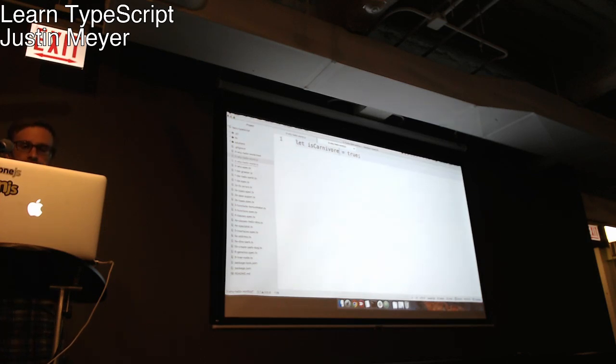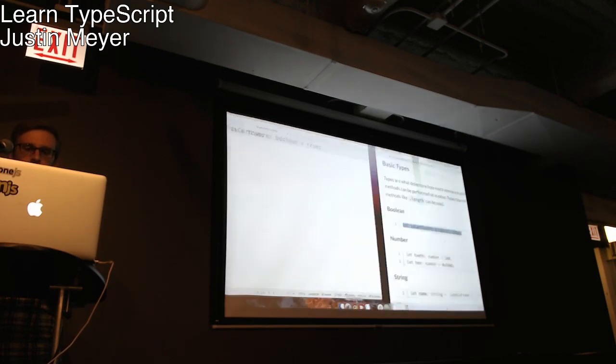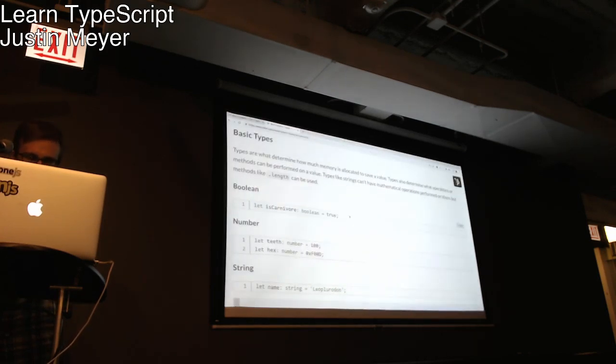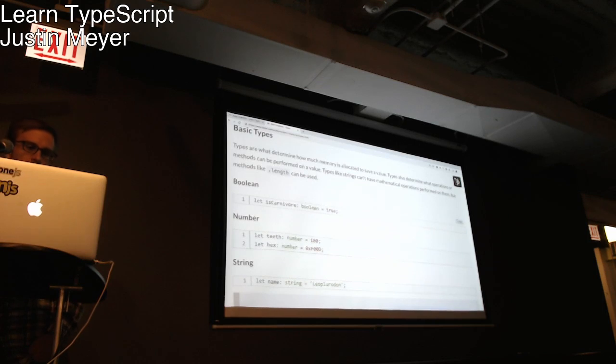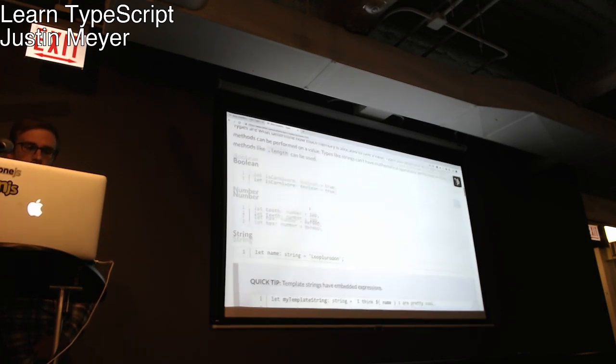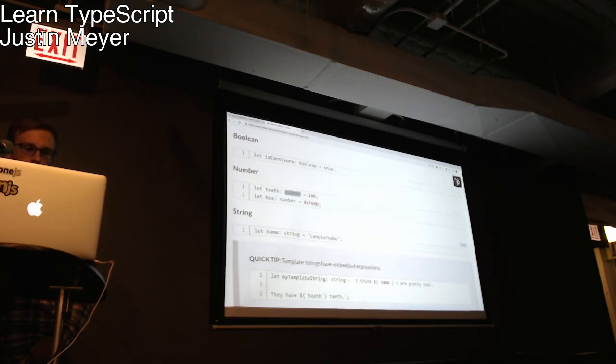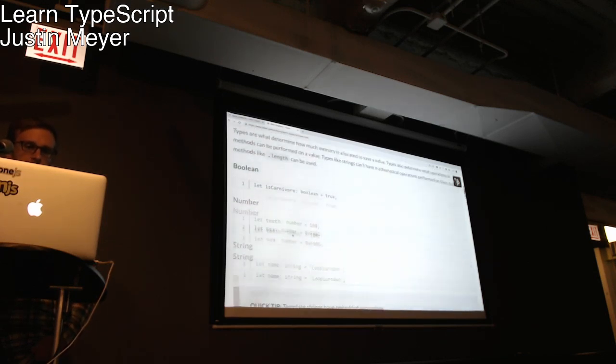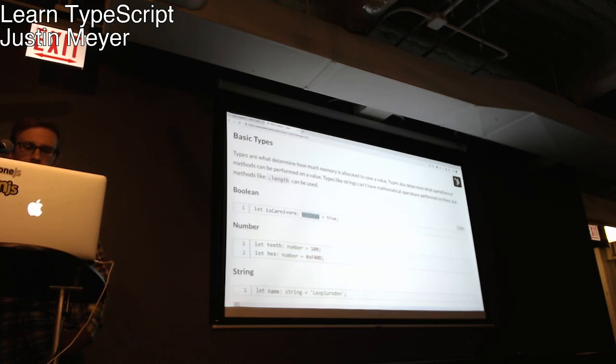So you don't actually need to write it, but the syntax in general is colon, then the type, to specify the type of a variable, a type of parameter, return value, things like that. Here's for numbers, strings. You can notice that it's lowercase for your primitives.